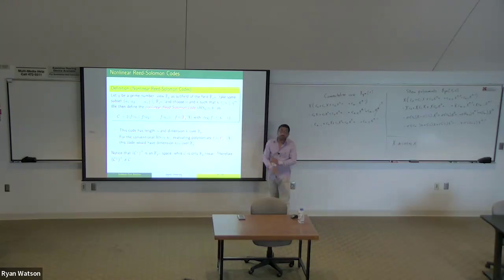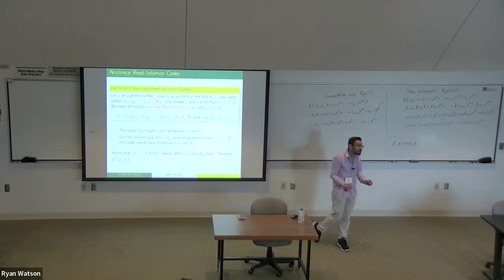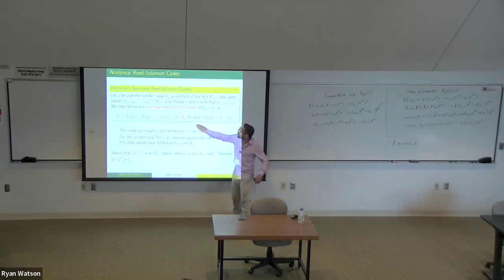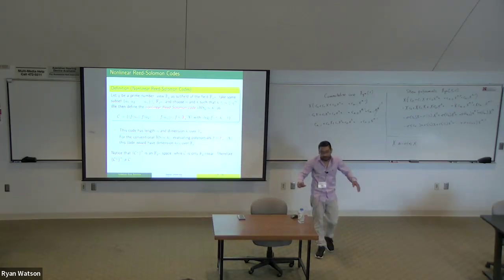This way, the code is no longer linear in the sense that they are not FQM linear. They are only FQ linear. We have lost a little bit of linearity. And notice also that I have used the regular polynomials. I didn't put the sigma over there, no skew so far.